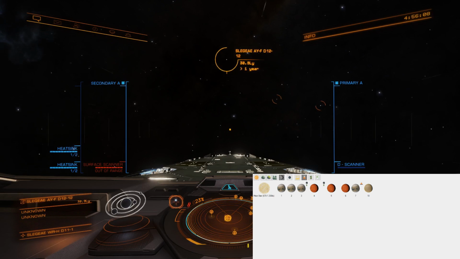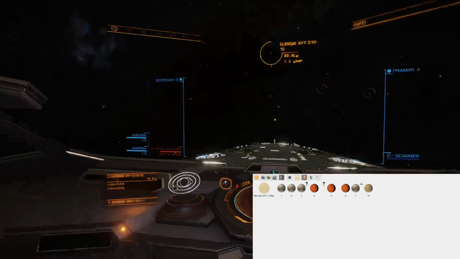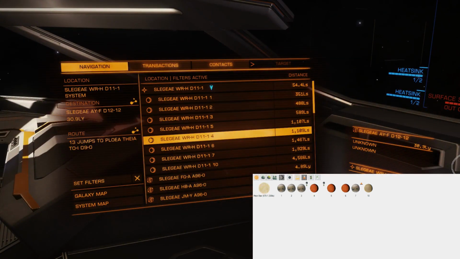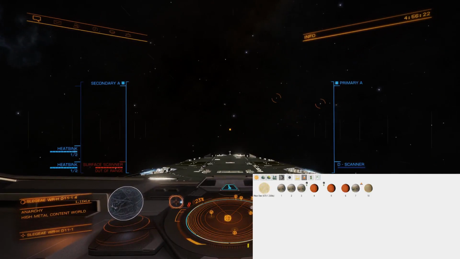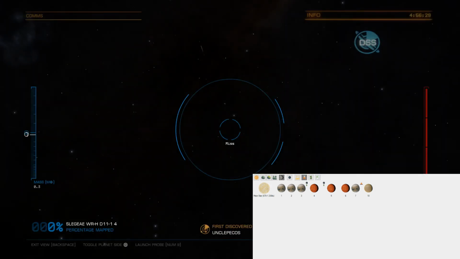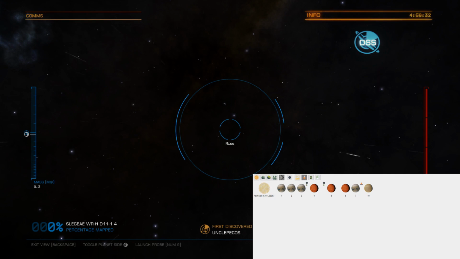So once I've scanned the system, I can see from ED Discovery that I have planets 4 and 5 terraformable. That makes it nice and easy for me to jump across and have a look at these systems. Once I've got a system locked, I can then look at it in the DSS. You do not need to be angling at it. And I can see the mass of that planet, whether it's been mapped and whether it's been discovered. Now, if a system has only been discovered, then you're still going to get a lot of credits for mapping it. So it's probably worth doing anyway.